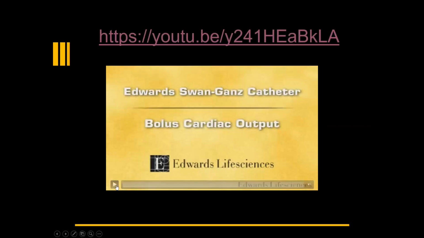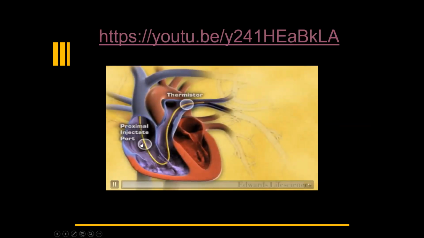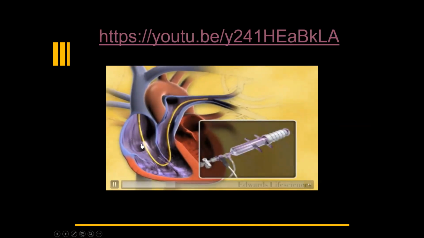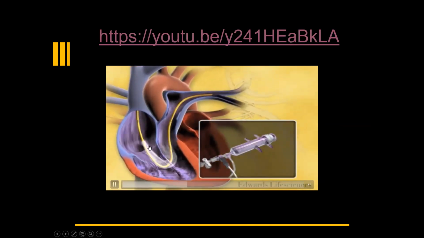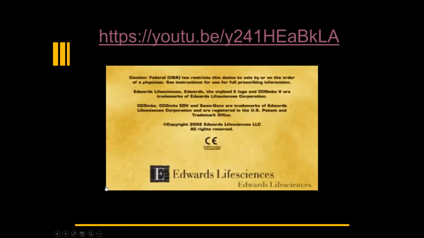All right, so let me see. There's no sound of this one, but this is getting a cardiac output. So remember I said that proximal injectate port, this is giving a CVP, but I inject 10 milliliters of saline, and it goes past the temperature probe, and it gives me this waveform. And we'll watch this a couple times. And it says, wait a minute, your cardiac output is this. Okay. So what happens? Let me go over this again. We'll go back to the beginning.